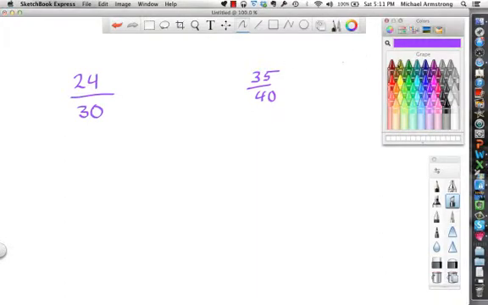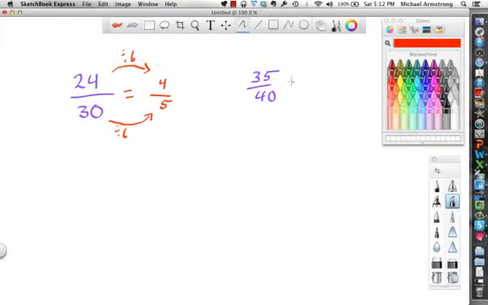We start by, you might not have to do this, but it just sometimes makes sense, simplifying the ratio first. So what can you divide both 24 and 30 by? You can divide this one by 6, and you can divide this one by 6. So we're going to divide them both by 6 and see if we get what we think is the simplest. 4/5. So I got 4 out of 5 questions right. That's the simplified version of getting 24 out of 30 right.